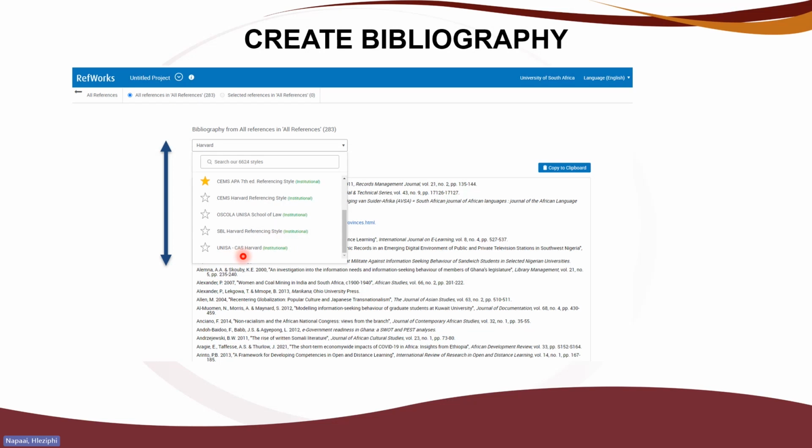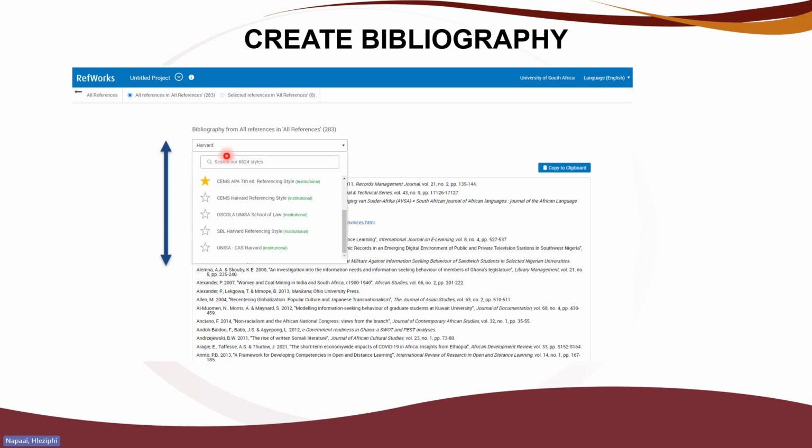So other colleges are not on board as yet, but we are working with different departments to get everyone on board, so that it will be nicer if all the colleges have their styles embedded, so that whether you're doing an honors or a master's or a PhD, you just click on the style that is required by your particular college.